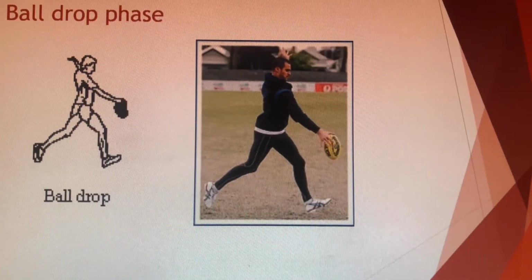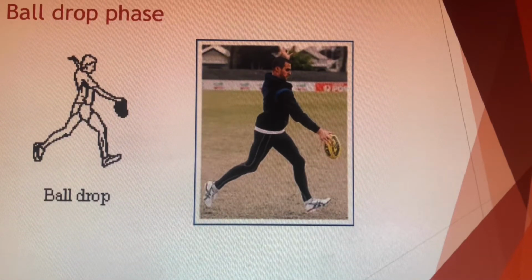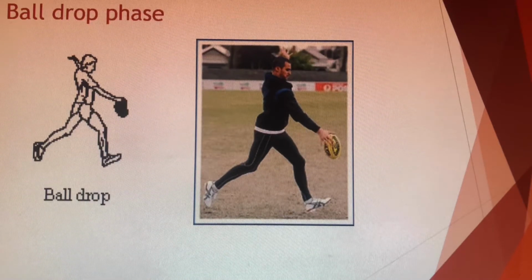The ball drop phase for guiding the ball with a cradling hand involves the flexion of the shoulder in the sagittal plane of the ball and socket synovial joint with the articulation of the humeral head with the glenoid cavity or fossa of the scapula, as well as the musculoskeletal system involving the pectoralis minor being on the medial aspect of the coracoid, where the coracobrachialis is attached to the tip of the process on the medial side, and the short head of the biceps being attached to the tip of the process on the lateral side.